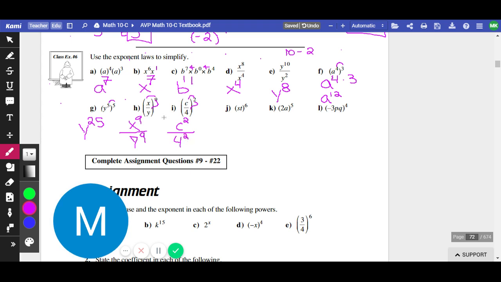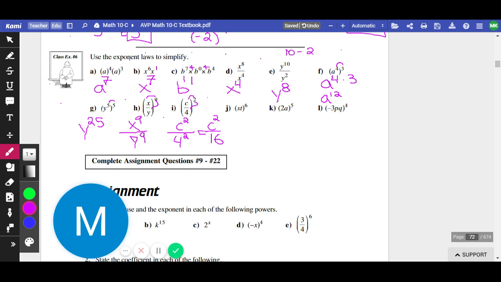This one we'll talk about for a second. If we had that, that's not wrong. We've done nothing wrong at all. But sometimes on a test, they might evaluate what 4 squared is. And they might change this and put it in their calculator. And they might make it c squared divided by 16. Okay, so just be aware that sometimes the answers will be written like that. Sometimes it might be written as an exponent. And you need to be aware of how maybe that number changed, right? So if you're going from here to here and you're like, how the heck did they get 16 on the bottom? You need to be aware that they just evaluated something.